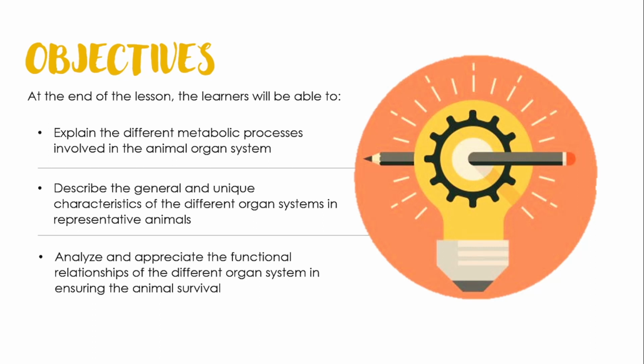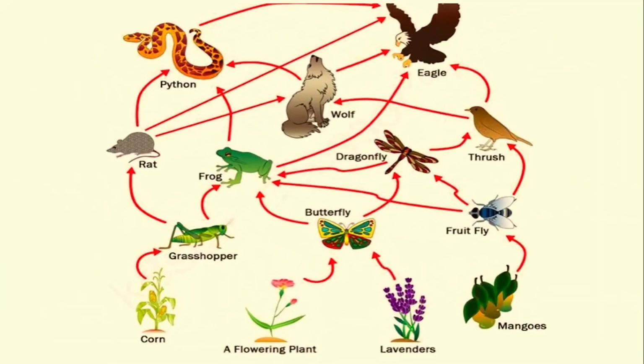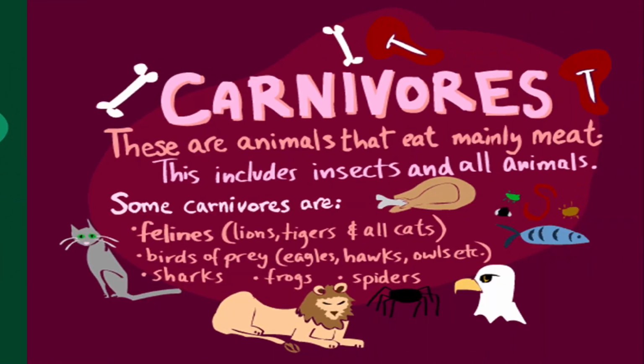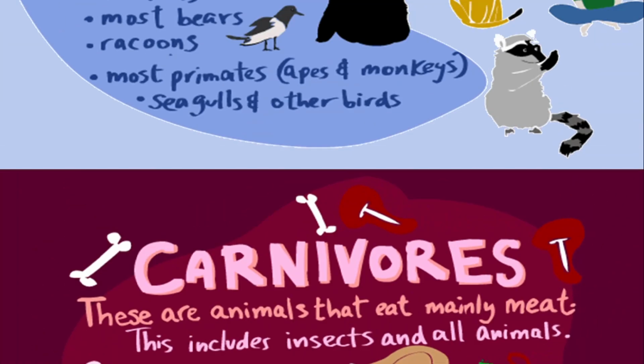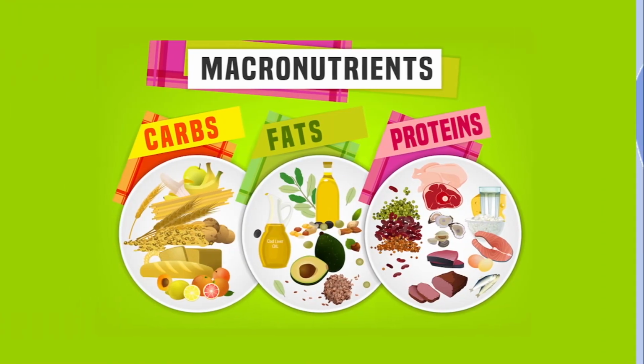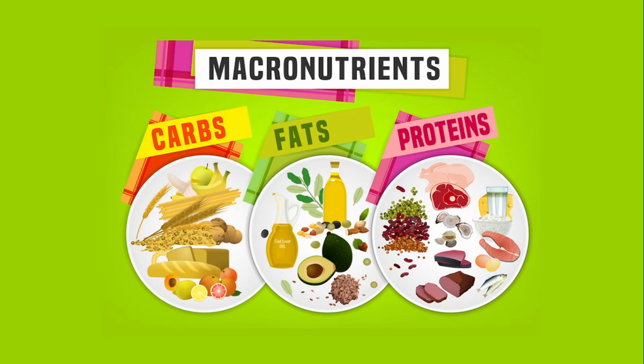Animals obtain their nutrition from the consumption of other organisms. Animals can be classified into the following categories: the herbivores or the plant eaters, the carnivores or the meat eaters, and those that eat both plants and animals, which are known as the omnivores. The nutrients and macromolecules present in food are not immediately accessible to the cells. There are processes that modify food within the animal body to make the nutrients and organic molecules needed for cellular function.